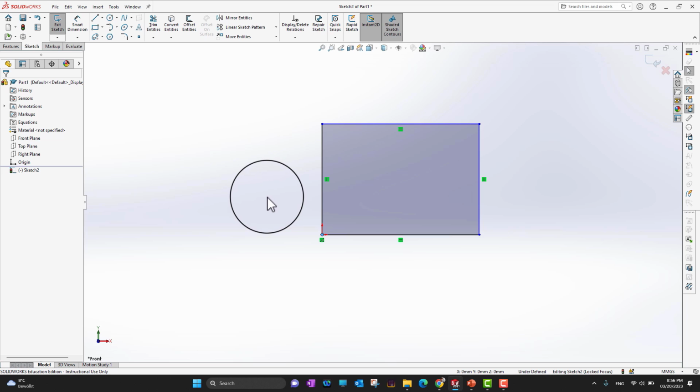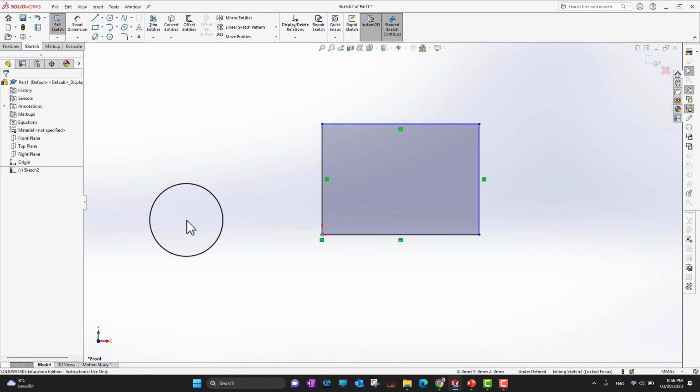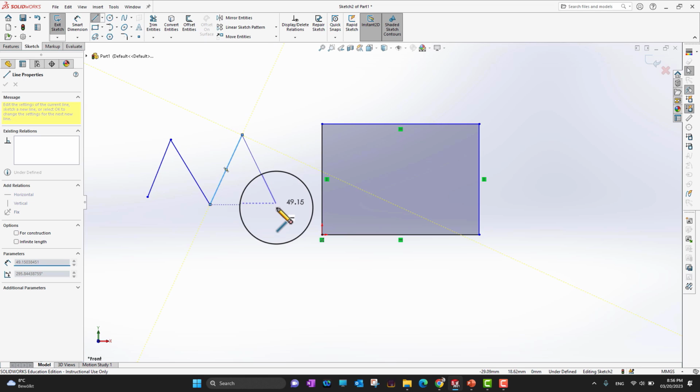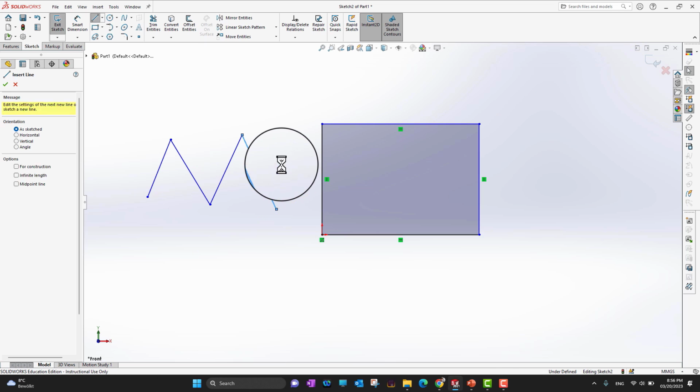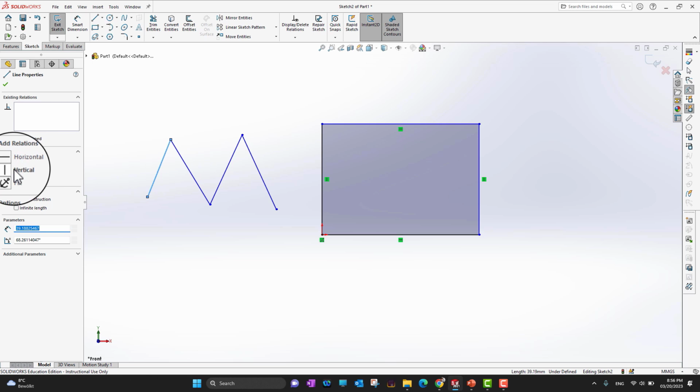But let's clear the next point, which was add relation. When you have different kinds of sketches or lines, suppose I go here into the lines ribbon section and select a line, and I can draw different lines, as you can see, whatever lines. If you want to escape, to go out of the command, you can just press Escape on your keyboard, so you are out of the command. Later on, if I select this part of the line and I want to make it horizontal or vertical, I have a control here, so I can control this line from here.